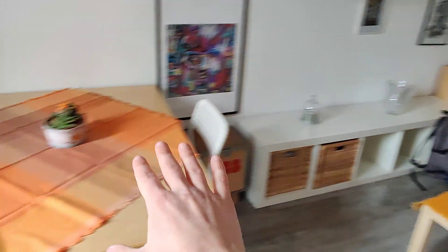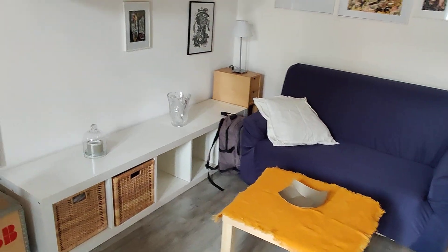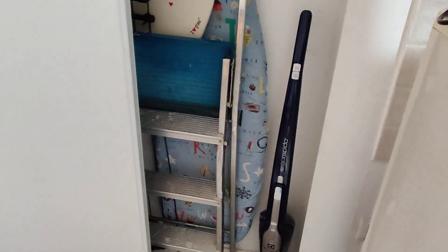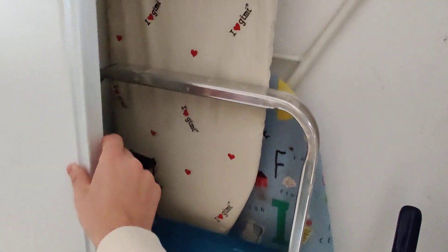On top of the freezer and fridge, you have a microwave that can also work as an oven, so you can have both. The rest of the space has your dining table, and you also have a TV, a couch, a coffee table, more shelves and storage space. On this side you also have a small closet for storage — pretty handy for laundry supplies or other stuff.